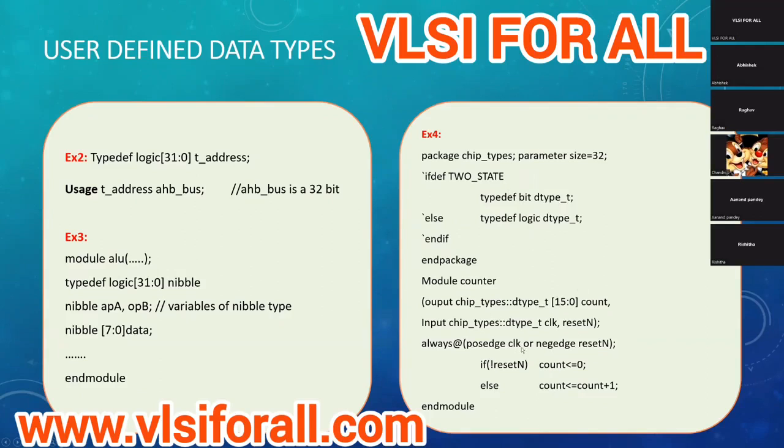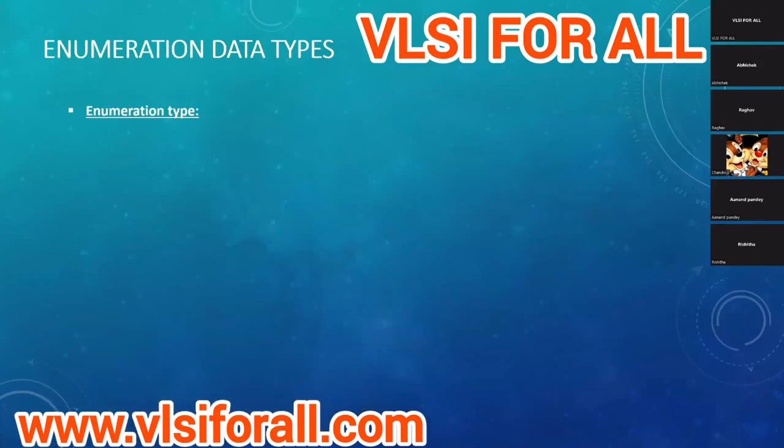So it will help us reuse the code for different intents of the verification engineer. Based on our intent, whether you want to simulate the test bench as 2-state or 4-state, we can just use this 2-state define to change the behavior of d_type. So this is again useful. Whenever you want to change, you just have to change here. You don't have to touch anything down in the code. So these are some of the use cases of user defined data types. Then yeah, this is the last topic for today.